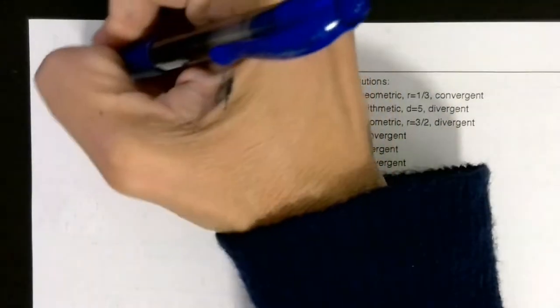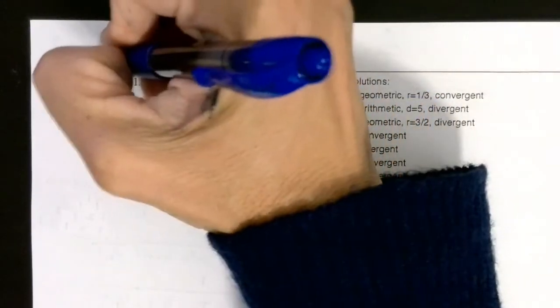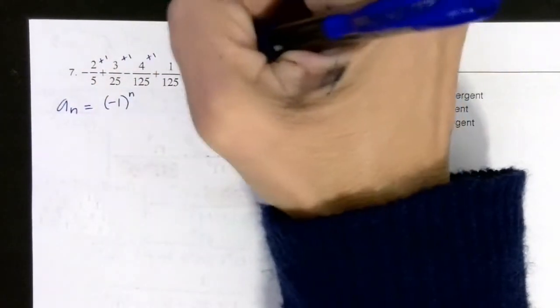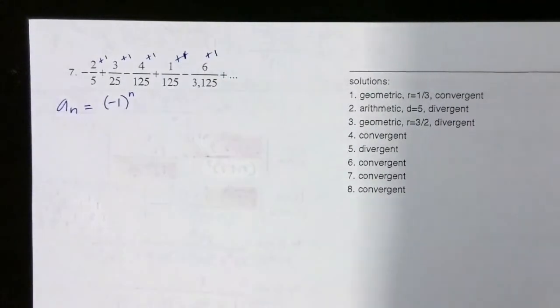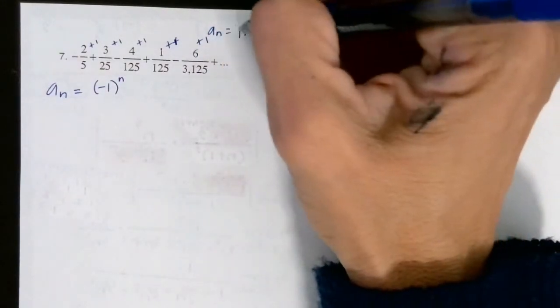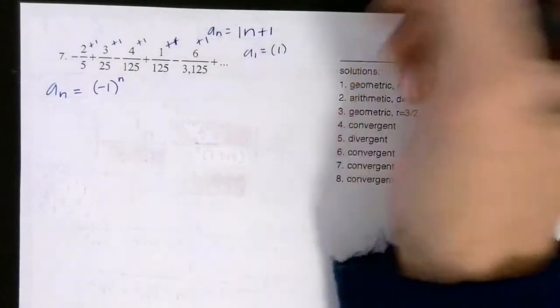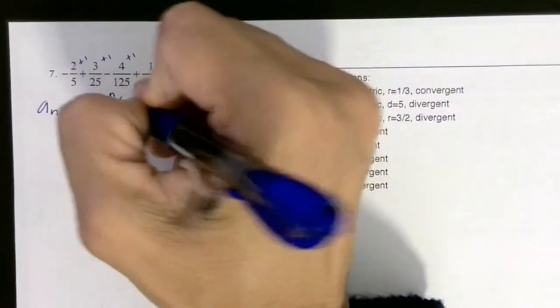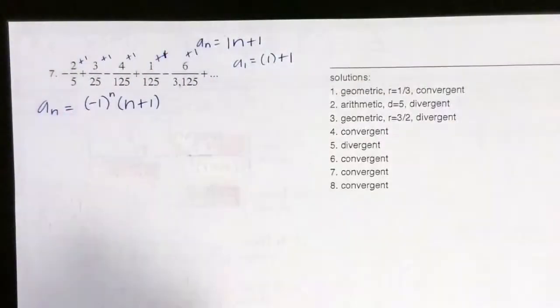And then now that we have the signs taken care of, I notice that in the numerator, I'm going up by 1 each time, which means it's arithmetic. So that means it would be 1n. My rule for arithmetic is whatever the common difference is, that goes in front of n. But when I plug in 1, so if I'm looking for 1, it would just be 1, but my initial term is not 1, it's 2. So I have to add the 1 to it so that I get 2. So my formula in the numerator is n plus 1.